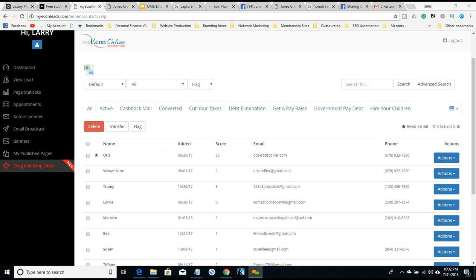And just so you guys know, because my econ is very liberal, you can create capture pages for anything, right? So if you got some other business, you got a tow truck business, you got a jewelry business, you're selling some stuff on the side, you can create a capture page for that as well because it's yours. You bought the system. You can create as many capture pages as you want. All right? All right. I don't see any questions being typed in.